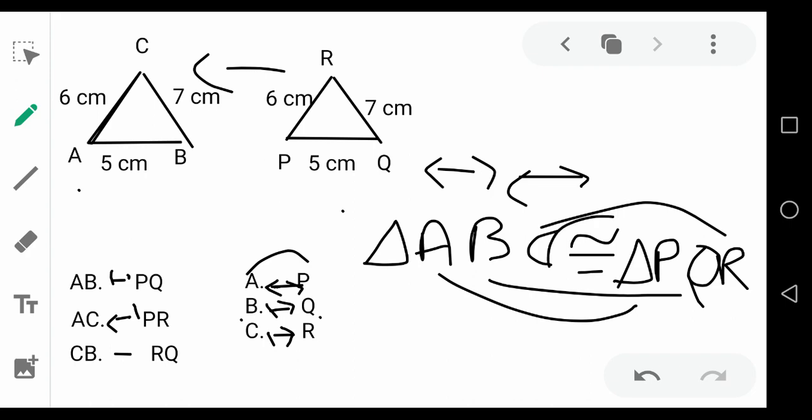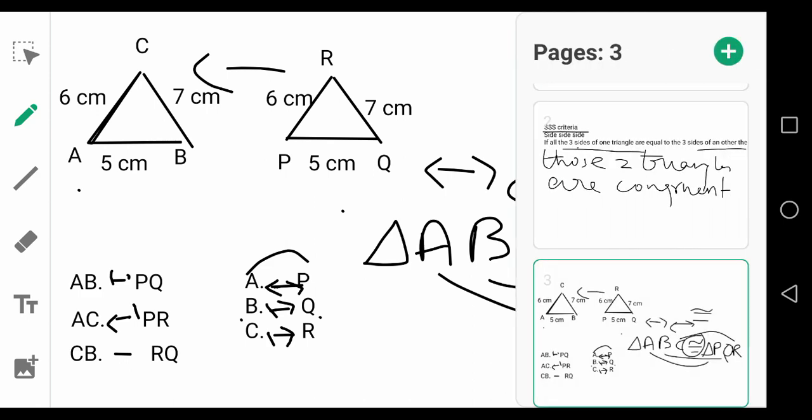This is the congruent sign. Just put one equal to and like this. So this is congruent. That means those two triangles have same size and same shape. Same shape, you know, both are triangles. So same size. That also we understood. So this is what is SSS criteria. Okay.